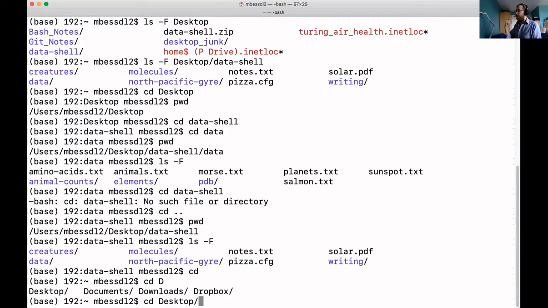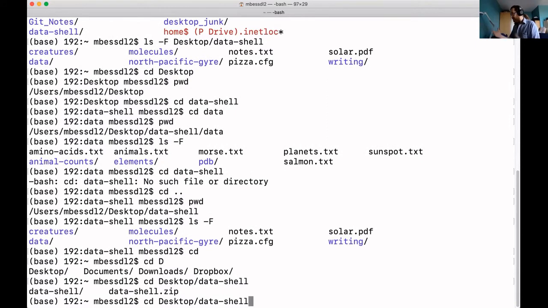One of the things for the terminal is to always try to reduce as much typing as you can so that you reduce your chances for errors. So what we'll do here is we'll type in desktop, or we'll type in OneDrive desktop, and then we're going to go to data shell. This here shows that we have two options, but I'm going to select the directory, and then we're going to go to data.